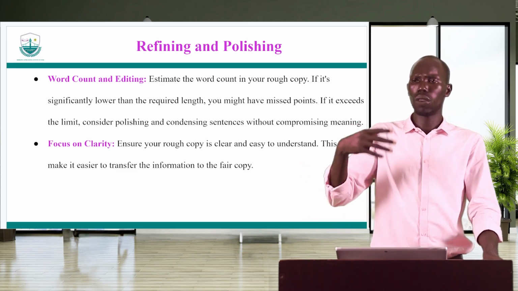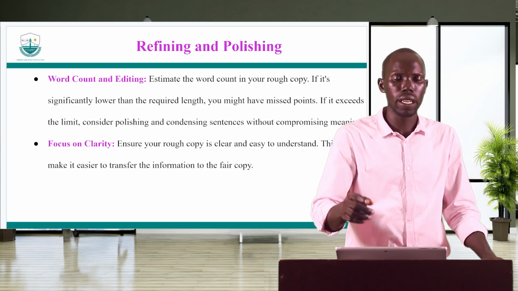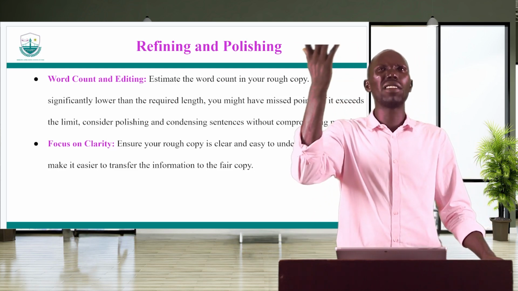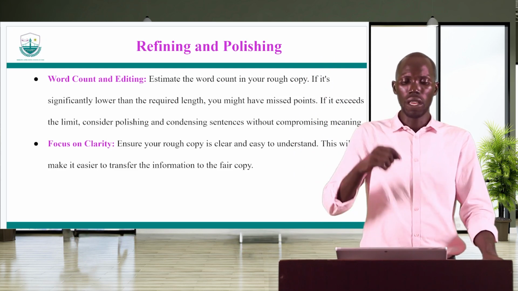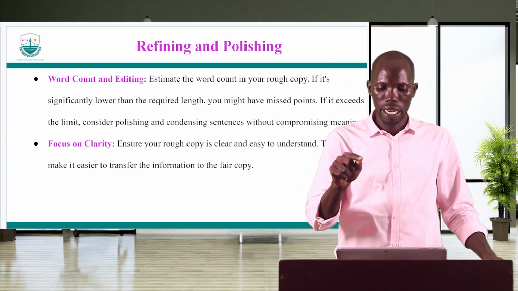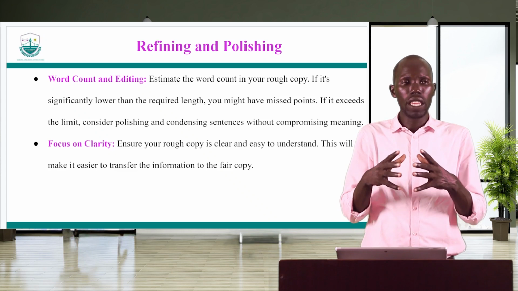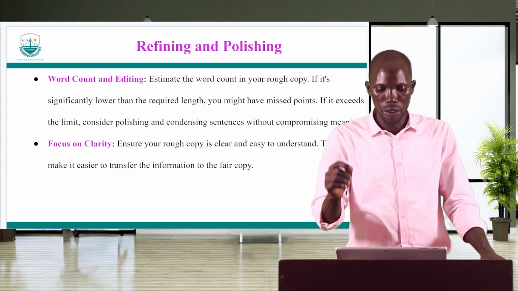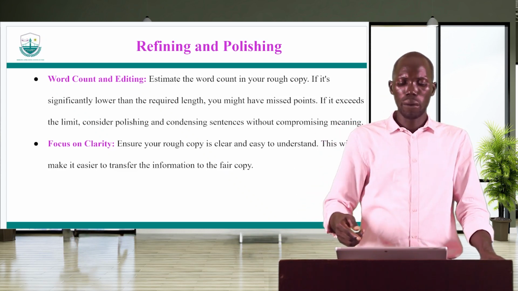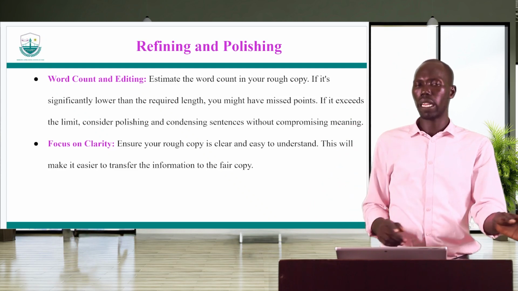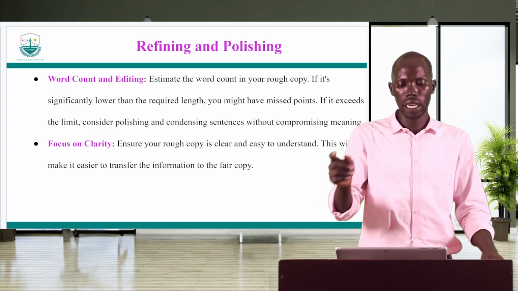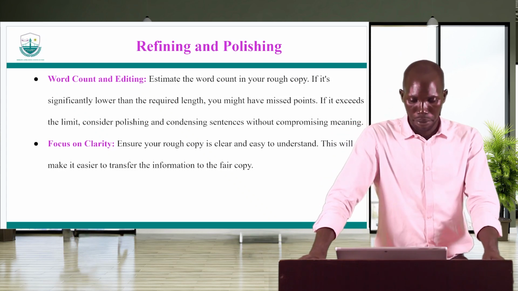Or let's suppose you are to write in 100 words and your rough copy is over 150 words. It would therefore mean you added unnecessary points. So you should write within a specified word count. If it exceeds the limit, consider pruning. If it is below the limit, there are points left out. Go back and add those points in the rough copy.